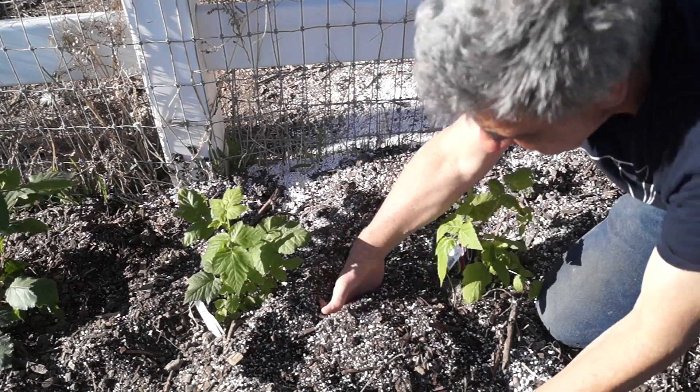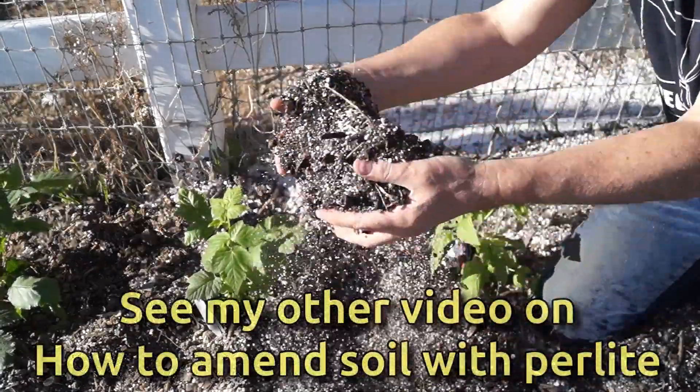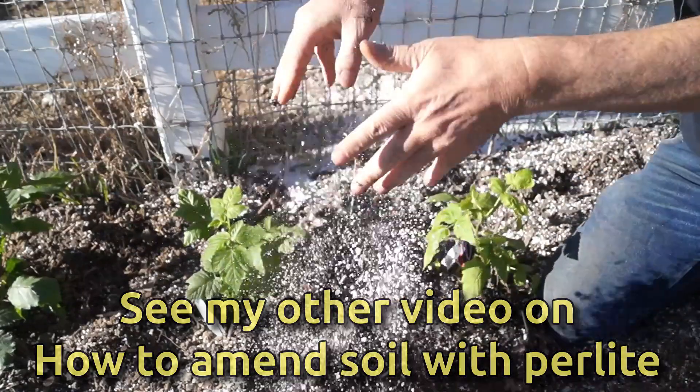You can think of perlite more like sand. Perlite is excellent for aeration — I've used it to amend brick-hard clay soil, and it made the soil soft and loamy. Vermiculite also improves aeration, but not as effectively, and it can compact over time. It's also a bit heavier than perlite.